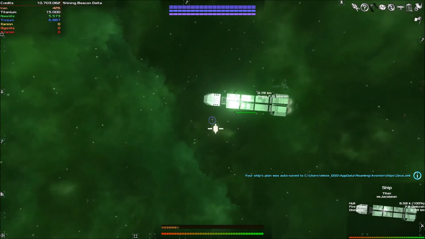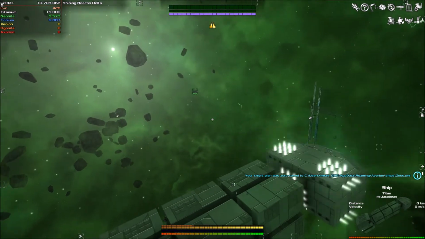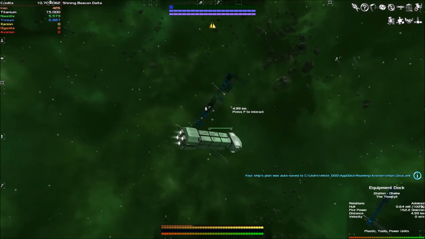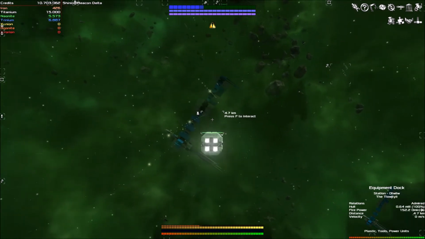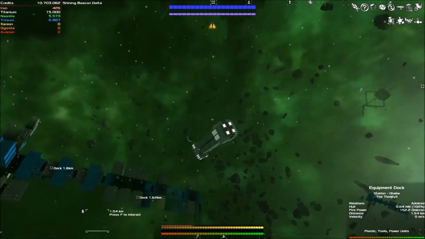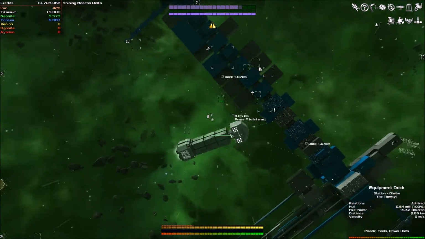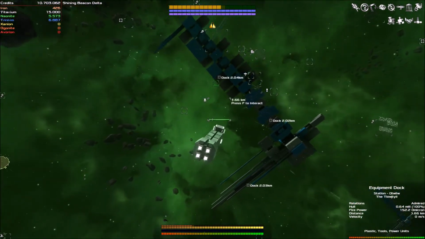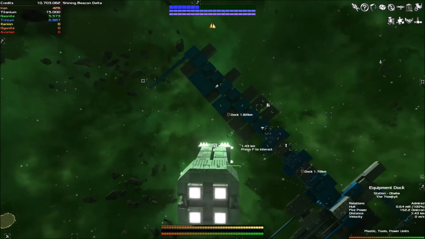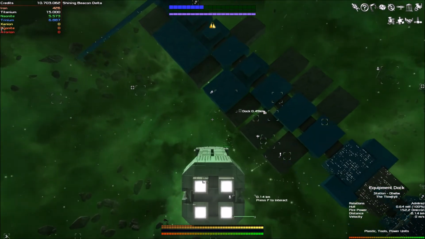So, come on, thank you. We are going to go back to that station, this equipment dock, lovely, lovely equipment dock, and we are going to pick up some crew, and we're going to throw it into the Zeus, and then we should be able to do things. Yeah, bit too fast there. I love the new thruster system, but sometimes it's painful. Very, very painful.